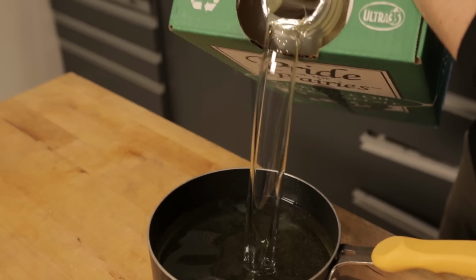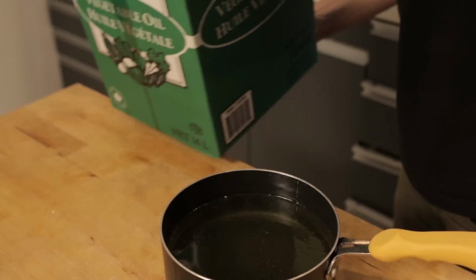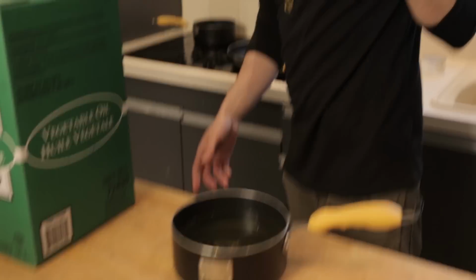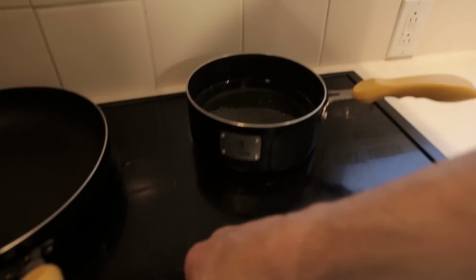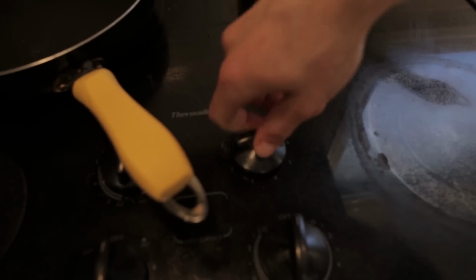You wanna fill your pot up a little bit less than halfway with oil. Boom, no mess, no problem. You wanna just throw it on medium to high heat, and we're looking for 375 degrees Fahrenheit.